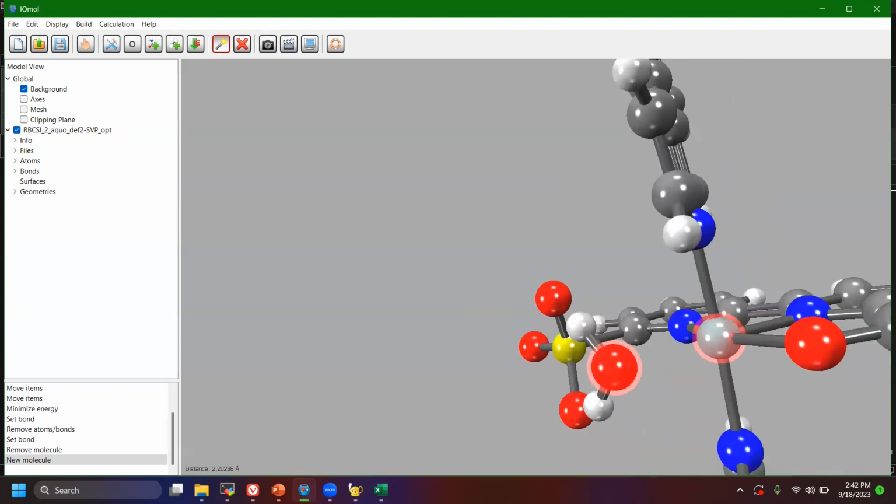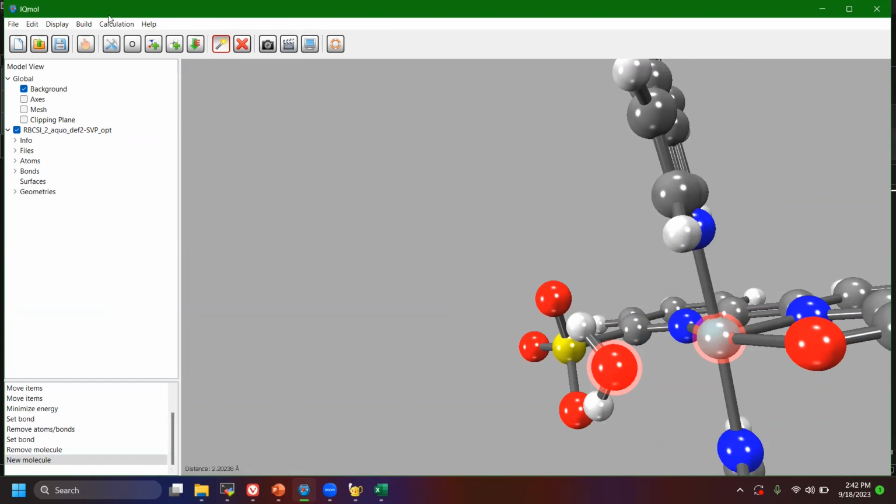We select the two atoms, and it should show up in the bottom left. So we have a distance here, 2.20238 angstroms. You could do the same thing for a bond angle, a dihedral, or whatever. If you want to know what it is, you could just select what you want, and look down here, and it should tell you.